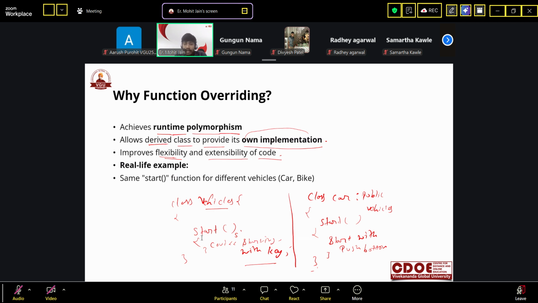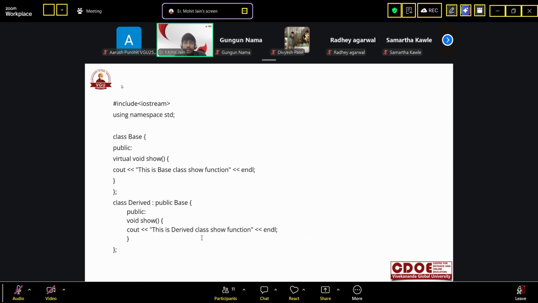We have discussed these things, so now let us understand with the help of an example. You can see the example here. We have a base class. Forget what virtual is right now, we will discuss that later, so don't be confused.